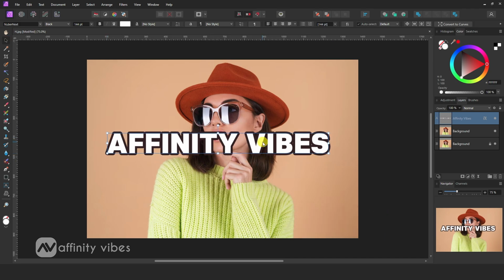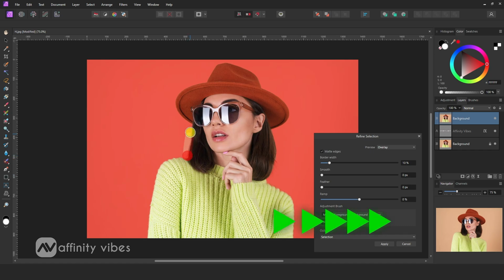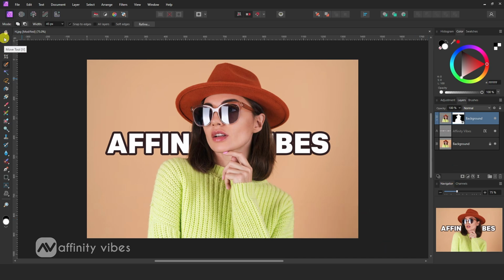After that, select the copy layer image and move it above the text layer. Now take the object selection tool and remove the background of the object. I have many videos on removing background, so you can check that playlist in this channel in great detail on this topic. Now feel free and adjust the text according to your needs.